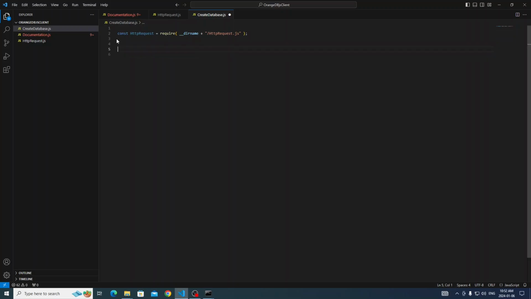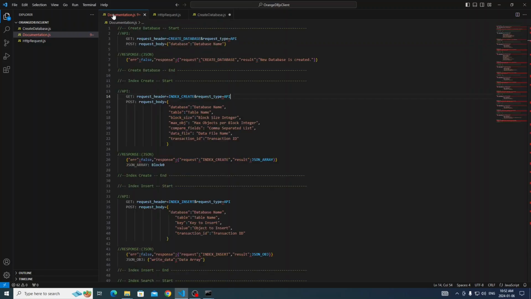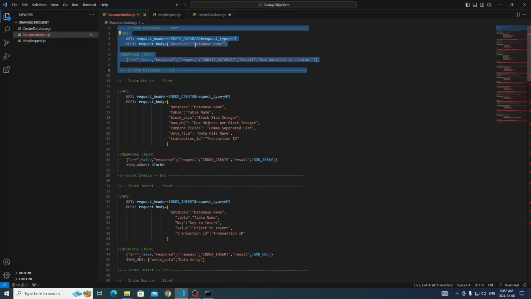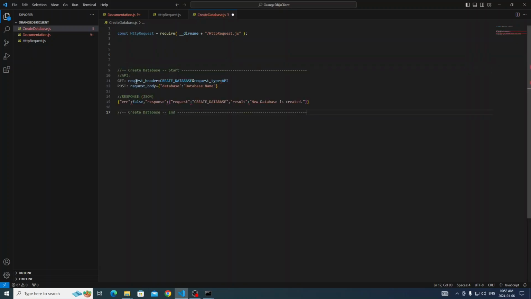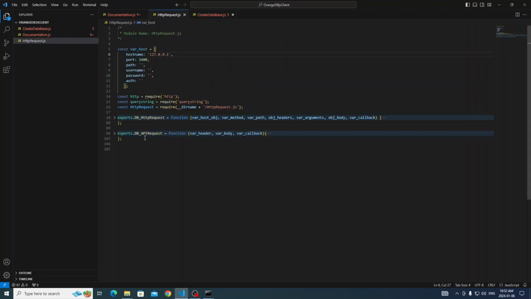Then I'm going to copy the documentation that's going to help me write the code. This is the syntax of the query. I'm going to put it here at the bottom. In the syntax, I have to use this method here, so I'm going to copy this method. That's the one I'm going to use to query the server.